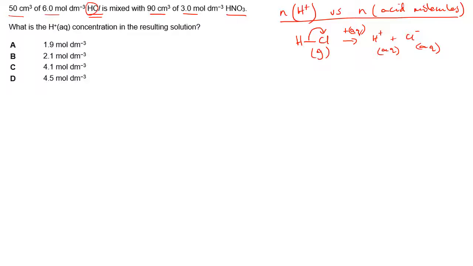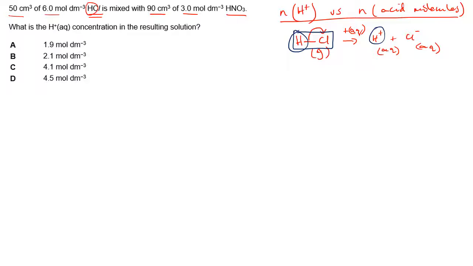So now the thing is that when you look at this molecule, for every acid molecule, which is, let's just change colour, right? So the acid molecule is the hydrogen chloride. For every one of those molecules, we have 1 hydrogen ion that's been created here. Okay, so that's a 1-to-1 ratio in hydrogen chloride.